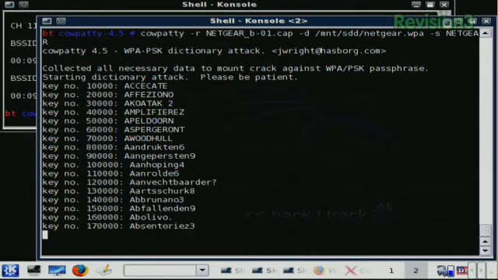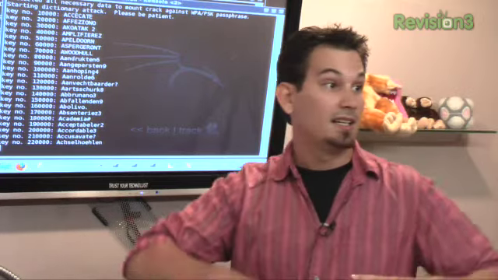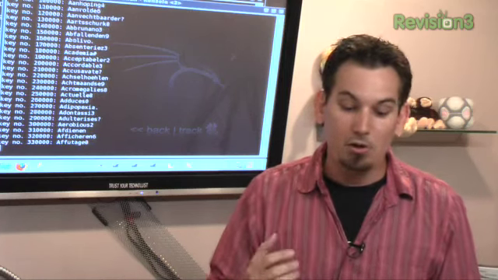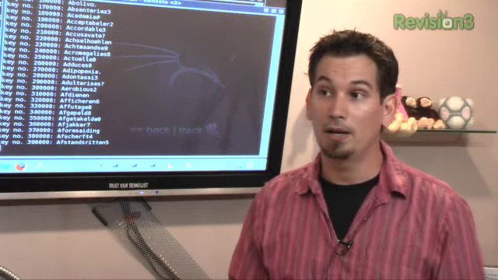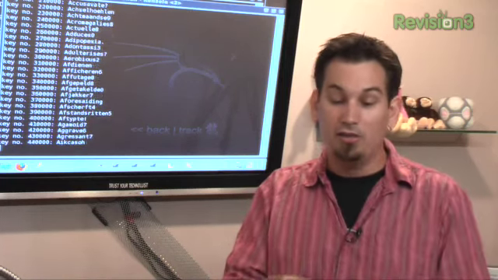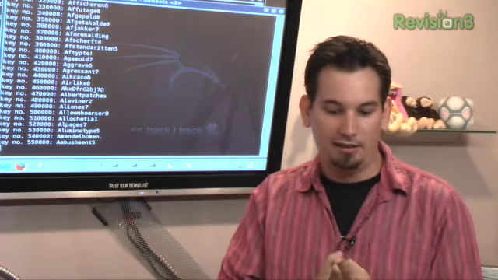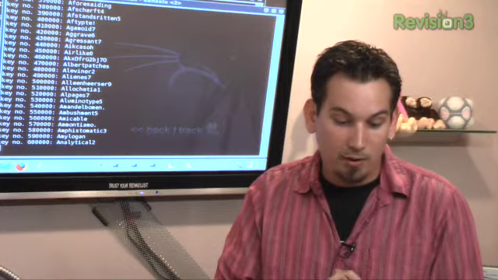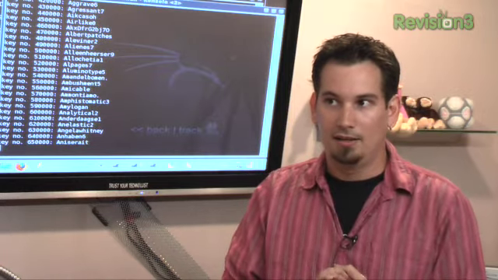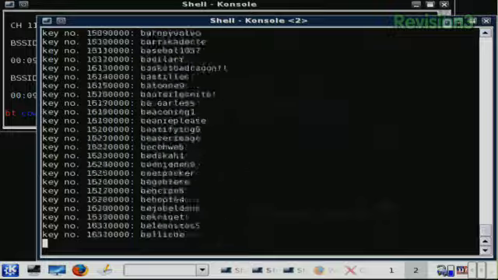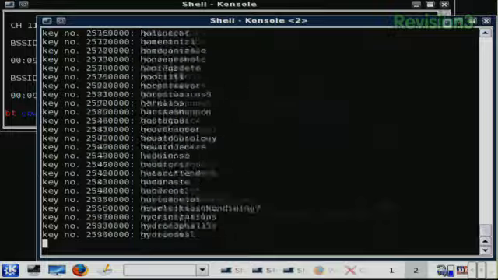Now this rainbow table contains a ton of different keys, right? But it's able to go through them so much faster. I could show you in comparison. On this machine, I can only do 33 attempts a second on dictionary attacks. And you can see here, I'm doing tens of thousands a second. So this is about 10,000. So let's go ahead and speed this up, and see if we can get the password.